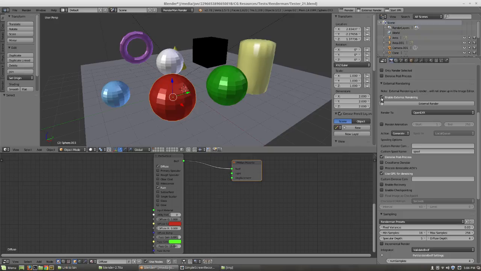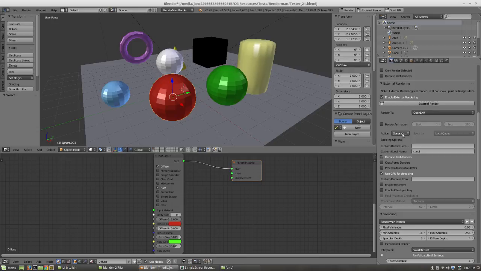So the first trick obviously is enabling the external rendering, and basically all that's doing is allowing these options to appear. Then it's followed up by the external render button. A quick summarization: this external render button does not cause Blender to render anything. What it's actually doing is telling the add-on to compile the rib files that Renderman uses, and then output them to a folder.